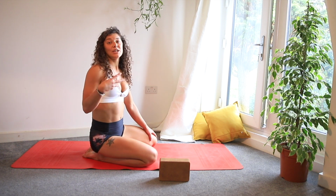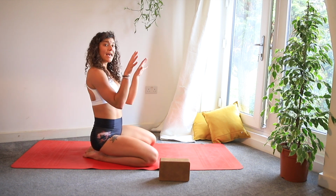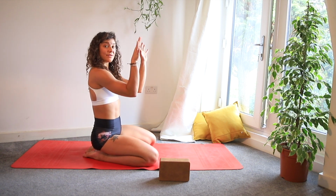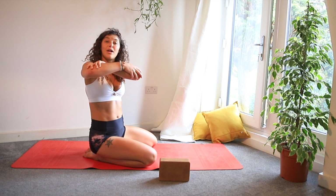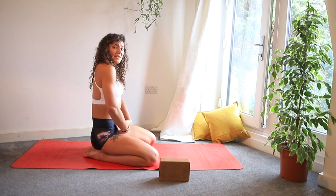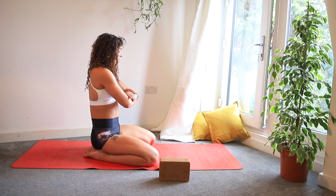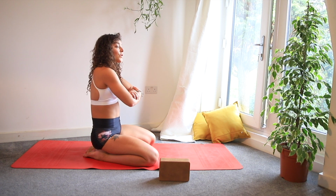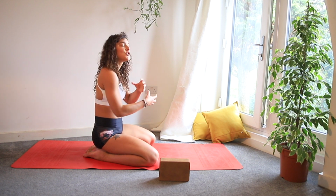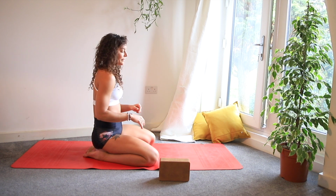If you'd like a slightly trickier or more advanced variation of that pose, you can try it without having your arms out in front. So this means you would grab hold of your elbows like this. What this does is it really means you have to engage through the belly, pull up through the core, and use your abdominals to balance yourself rather than lean forward and rely on your arms.